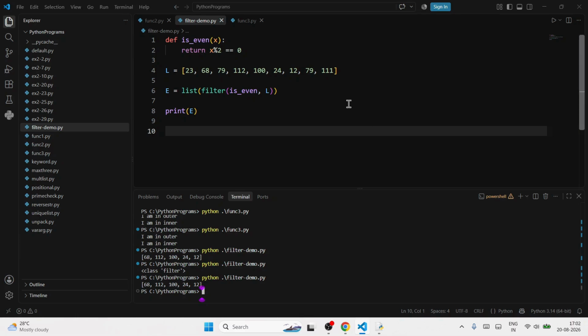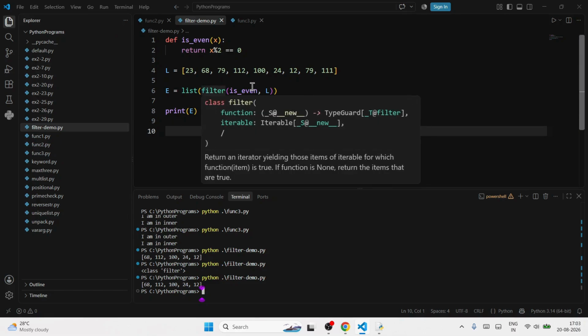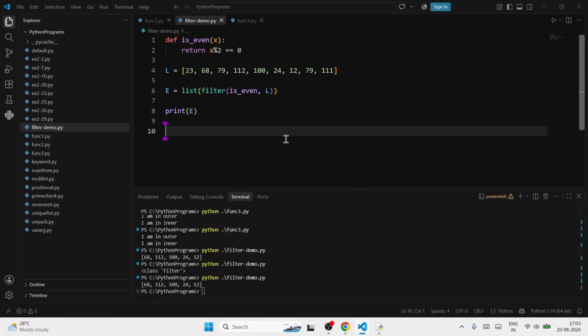Can you see the code is reduced? From your aspect, it is reduced. Ultimately, in the background, the same code is there. But who has implemented that code for you? Filter. So is it moving more towards declarative way? Declarative means you're understanding, no? That is, you just tell what to do. You're not telling how someone else is doing. Correct? So who is that someone else? Filter.